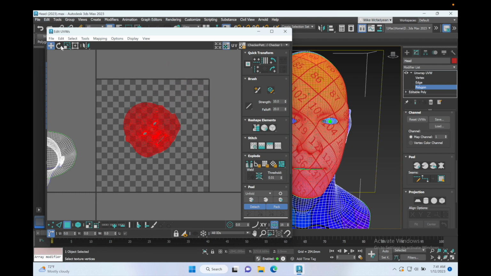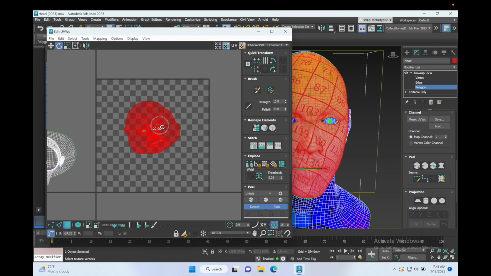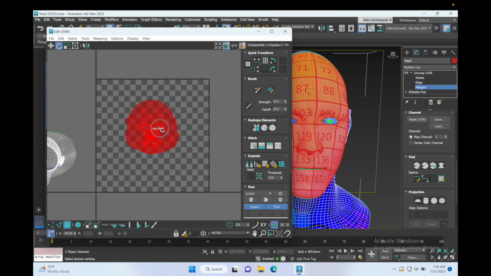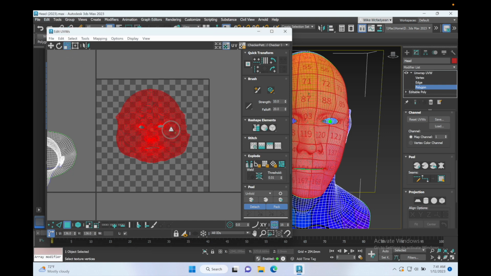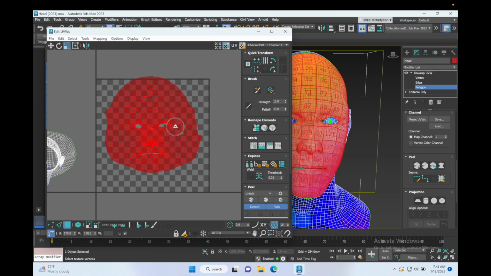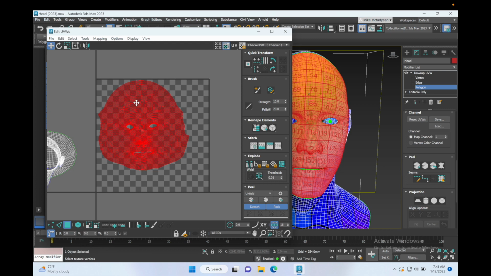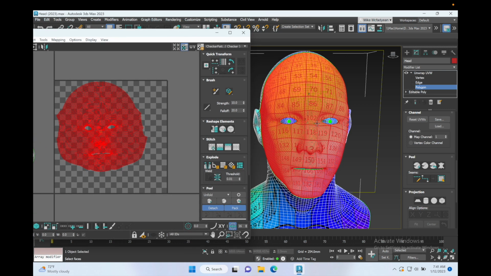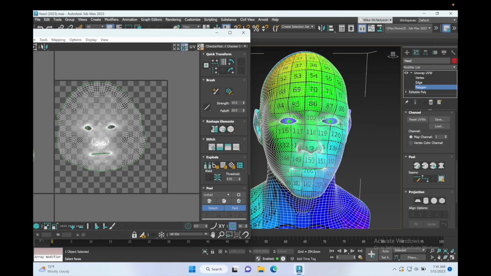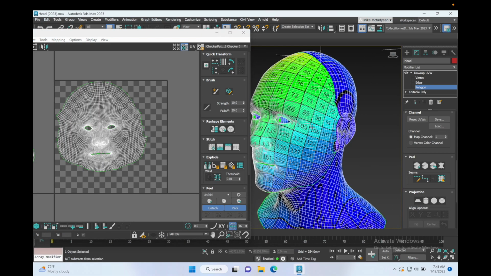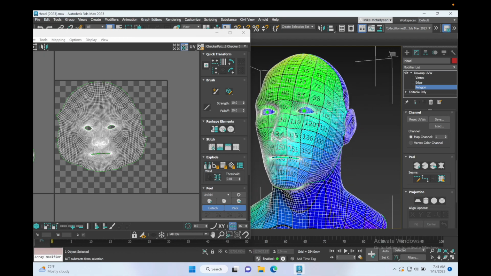I'll move that in here and then I'll take the rotate and rotate that round so that it's straight. I'm also going to scale it up because the more space we've got to paint a texture, the better quality texture we can get. Okay, and then I'll put that in there. Okay, so now I've got a really nice clean UV map for the face.